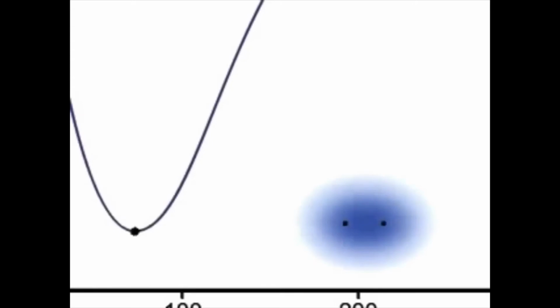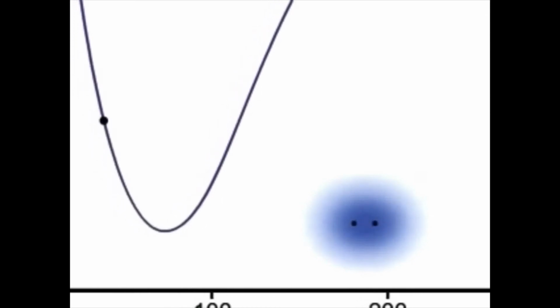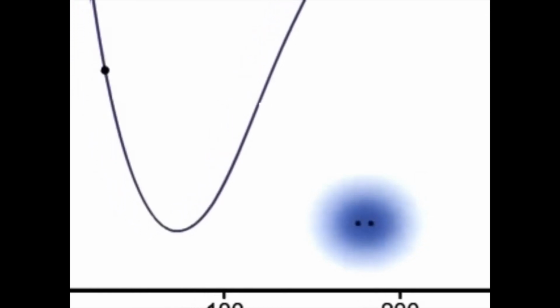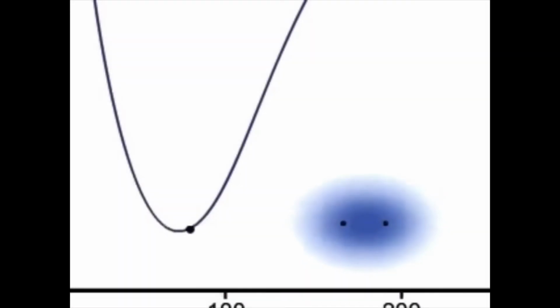All right, so now we're going to see what's about to happen. If we try to push them closer together, it's higher energy. They don't want to be that way. So watch. See how those nuclei are about to get on top of each other. So now we have a positive repulsion from two nuclei that are way too close to each other. The electrons don't have enough room, so they're starting to bump into each other. They don't like it. Now look, this is actually what's really going on, they go back and forth on either side, kind of finding the right position. It's not like it's a perfect distance, and they just take the average to say the length of it.